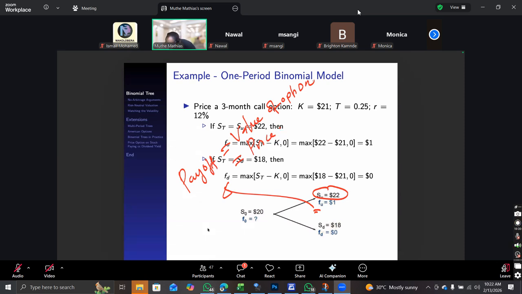So then we said, okay, to get this payoff, we know what the payoff FU is. FU is the maximum between ST minus K and 0, right? So my FU will be the maximum between ST, which in this case is 22 for the up scenario, and then my strike price, which was 21. So I subtract 21 and then comma 0. The payoff in this case, you can see, is equal to 1. So I have already taken into account the strike price, because F represents the payoff.